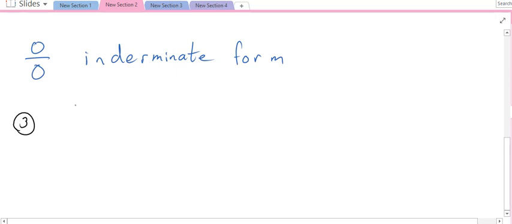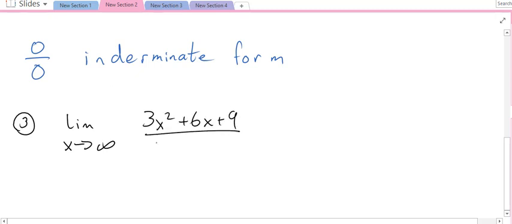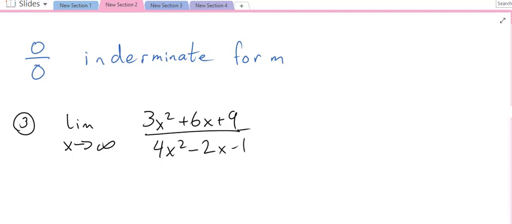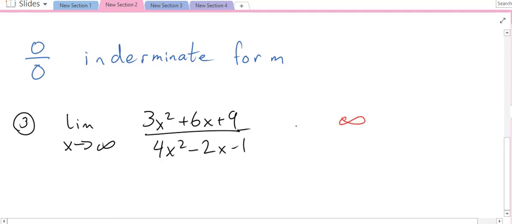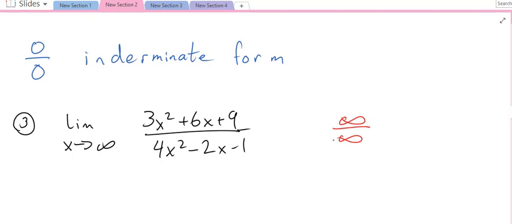So example 3, again, is a problem that we've sort of looked at before. And we get 4 minus 2x minus 1. Okay. And again, you try to think about what happens as x goes to infinity here. If this goes off to infinity, well, that numerator is going to go off to infinity. That's just going to keep growing because this is some quadratic that is opening upwards. So that's going to go off to infinity. And the same thing with the denominator. It's also a quadratic opening upwards.